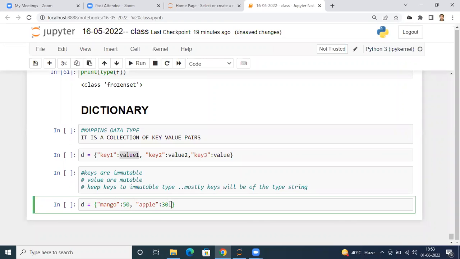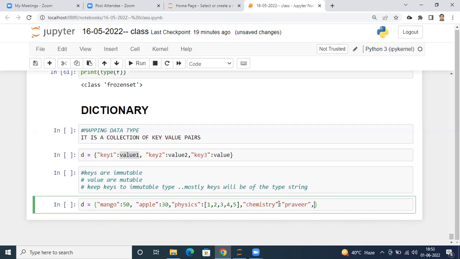I can do this: suppose I have a key, this time known as physics marks, and here I am passing a data structure known as a list, which has 1, 2, 3, 4, 5. Similarly, in values you can have anything. See, suppose I again mention, this time, chemistry, and for chemistry I'm passing a string as a value.